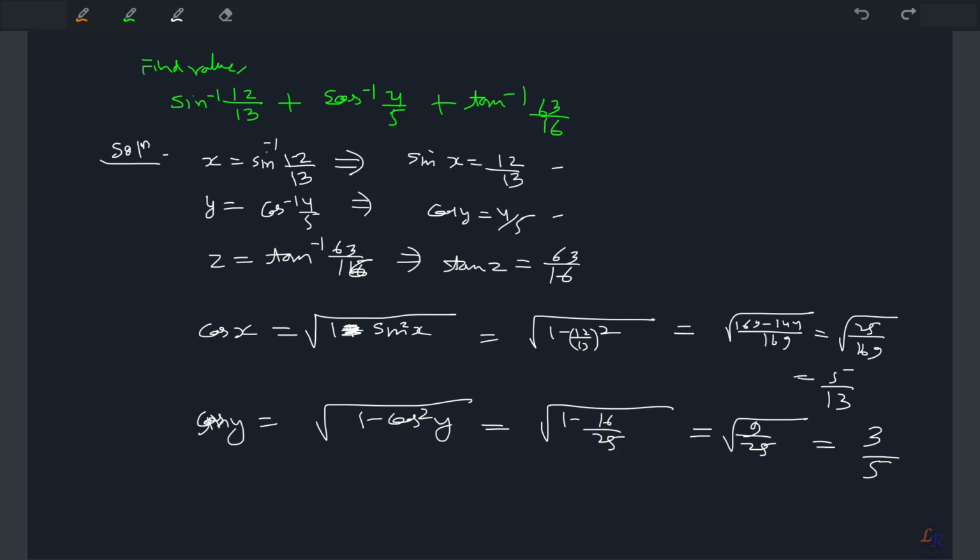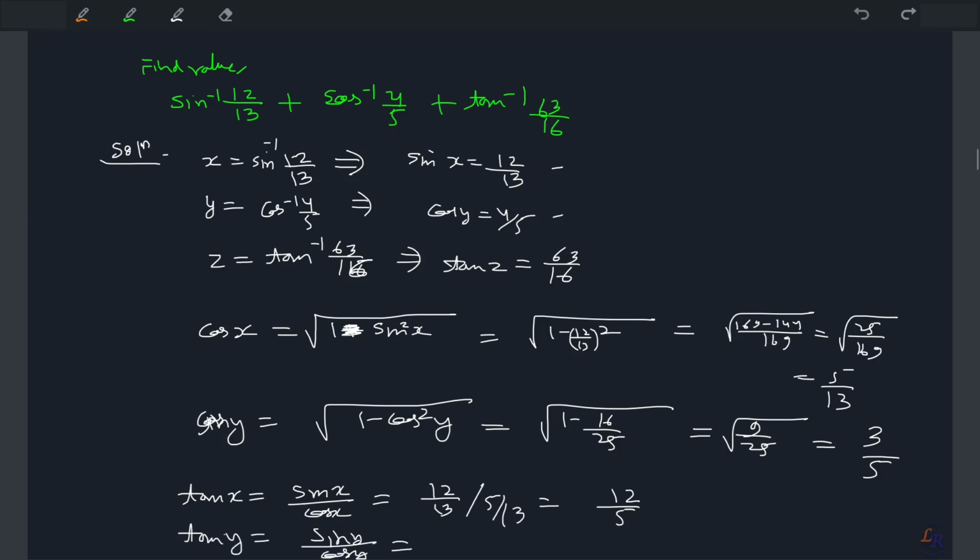Okay. So now since you got sin y, cos x, sin x, you can find tan x. So what would be tan x? It is equal to sin x upon cos x. So you put the values of sin x as 12 by 13 and cos x you just calculated as 5 by 13, divided by 5 by 13. So you get 12 by 5. Similarly, you find the value of tan y. You have sin y upon cos y. You write it and then you put the value of sin y, which is 3 by 5 here, divided by 4 by 5. Okay, so you solve, you will get 3 by 4. So you have tan x, tan y.